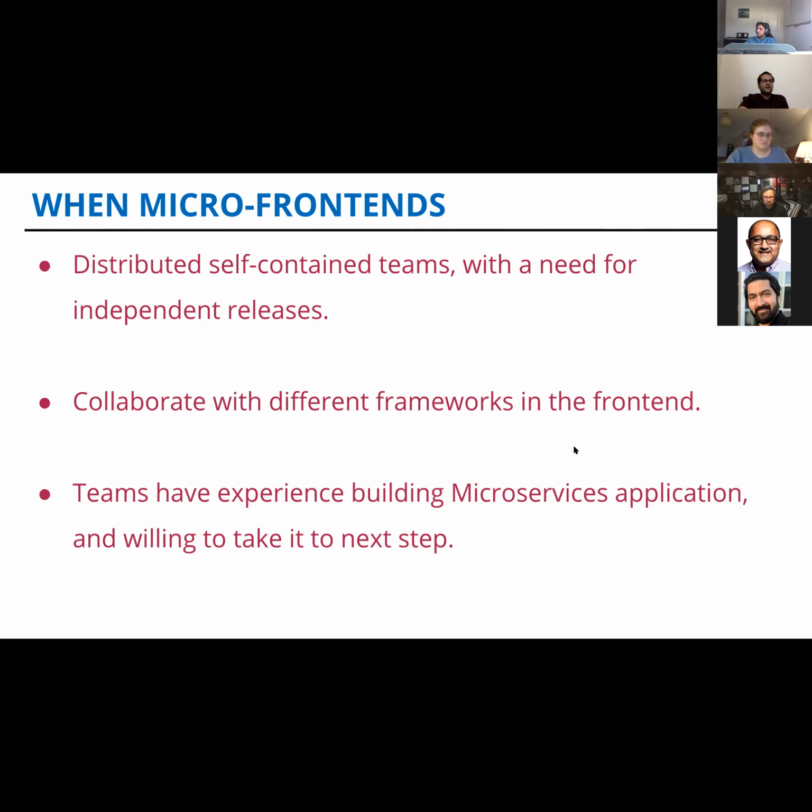But imagine if you have multiple organizations, multiple teams, it's going to be a bit of a chaotic situation at the start to resolve issues, to come in together, because you're going to do this integration with the browser, which happens at the end user level. There are a lot of challenges, honestly, to start with. So I would say the teams should have a bit of maturity, and they should have been exposed to something like microservices, bare minimum, because microservices do have the same problems in the backend. So they should have some maturity on these things, and they should be able to take it to the next step.